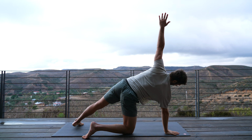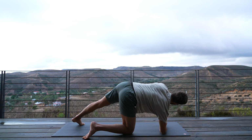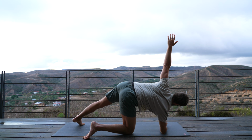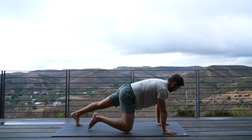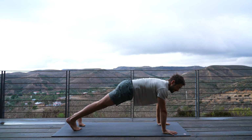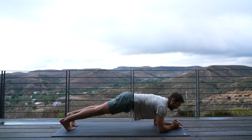Just remember, if your hands aren't used to having weight on them frequently, it can be a lot to go right into a flow yoga practice. So take these opportunities to modify. You can also do it with your elbow down instead of your hand if you're starting to feel wrists are an issue. Good, now come back to plank position. And then let's go on to the elbows, since I mentioned.